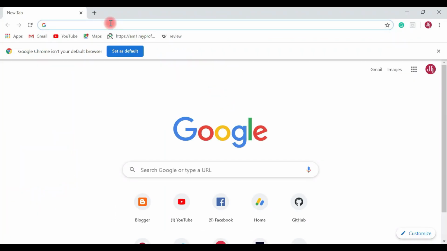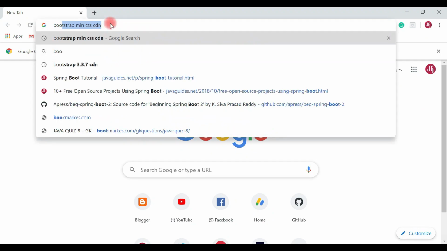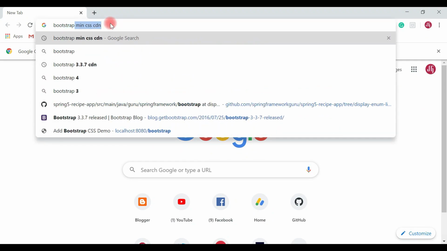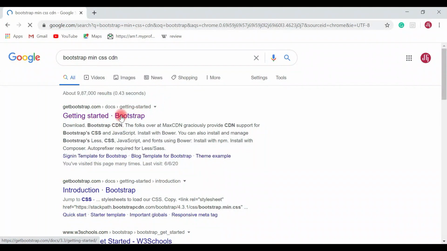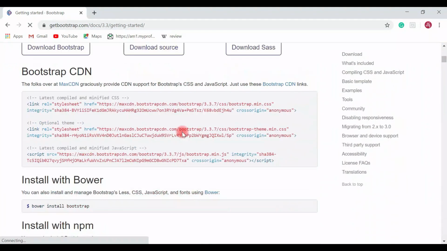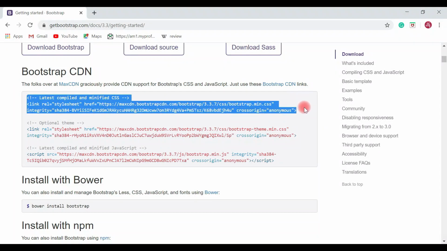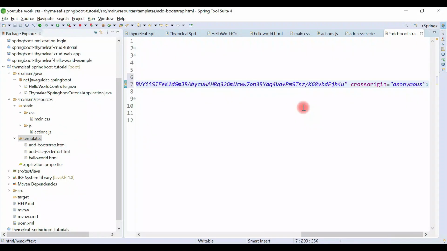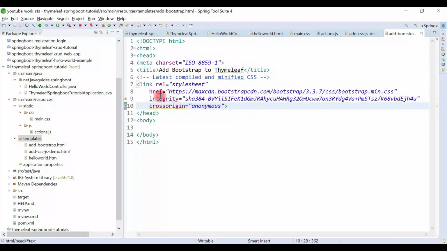and go to the browser, and in the browser just search for Bootstrap CSS CDN. Okay, something like this, and this is the official website of Bootstrap CSS framework. And just go down. So look at here, these are the CDN links. So these are basically remote links you can quickly add and use Bootstrap CSS classes. So if you want to add a CDN link, you can copy this link and add it in the header section of the HTML page, paste it here like this. Okay, so this is how you can add a CDN link to your HTML page.